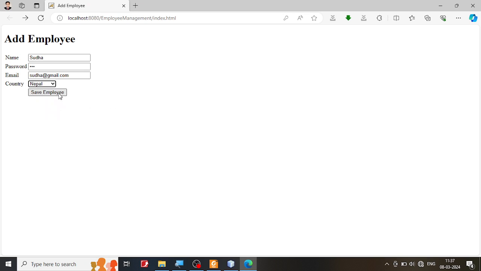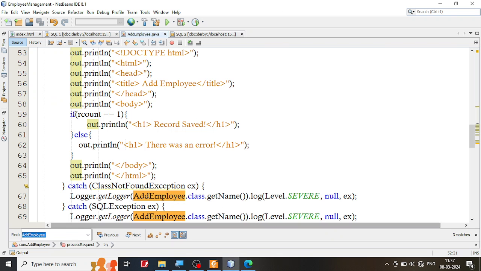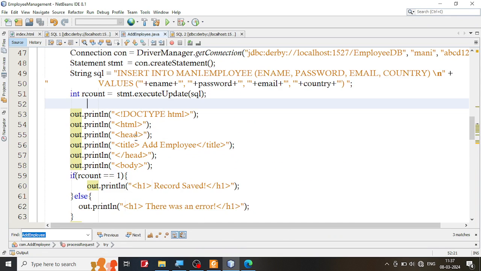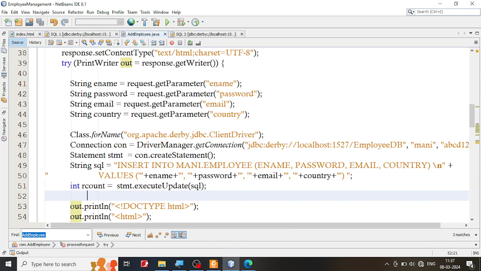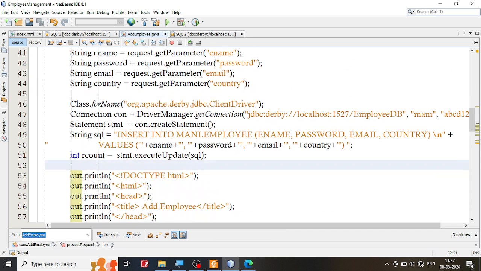Now, before I press this save, I'm going to make one small change. Everything is proper, I just forgot one thing. Whenever you use these connections, when you open a connection, when you open a statement or something, please close them, because it is a good habit to close those things.